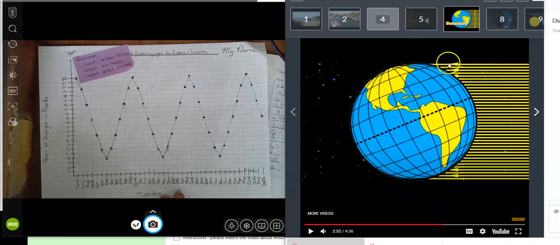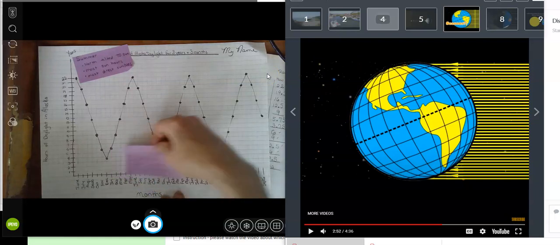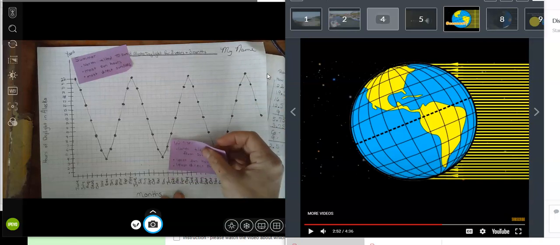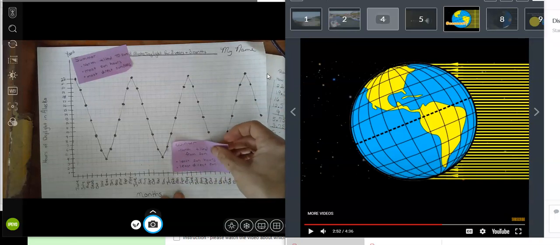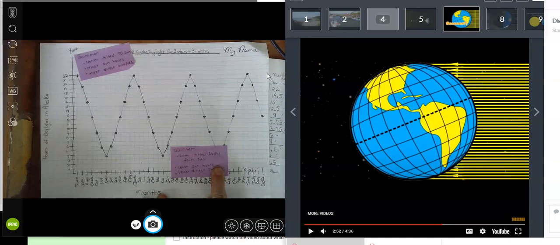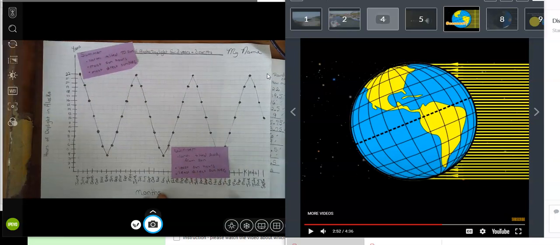And as you look at this, you should see we have very indirect sunlight. It's almost like these could just bounce right off and go back out into space. So for our winter hours, trying to figure out how to cover up the least possible, this works right about here. In winter, the north is tilted away from the sun. It has the least sun hours, least direct sun energy.